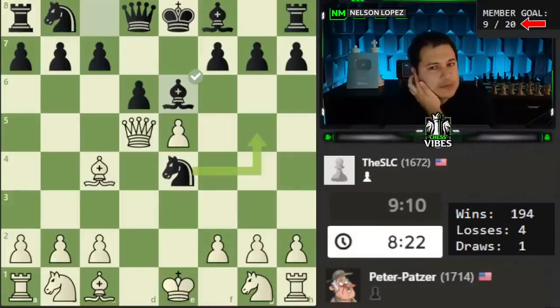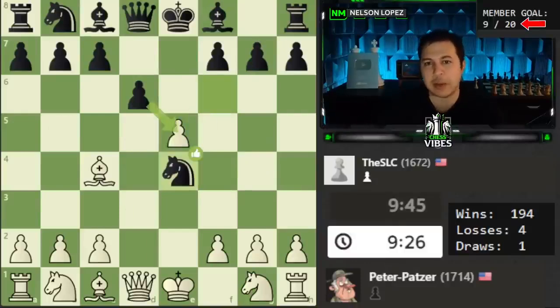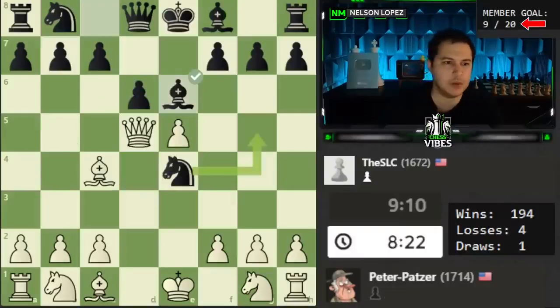Sometimes when I play faster and just kind of go with my instincts, not only do I save time, but I find better moves too. And the opposite of that, when you overthink everything, is kind of what happened here. So yeah, anyway, hopefully we can learn from that. All right, let's go for another game.